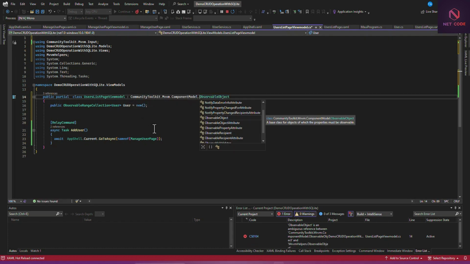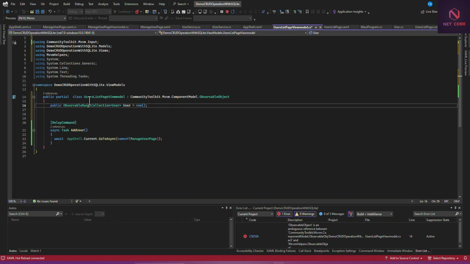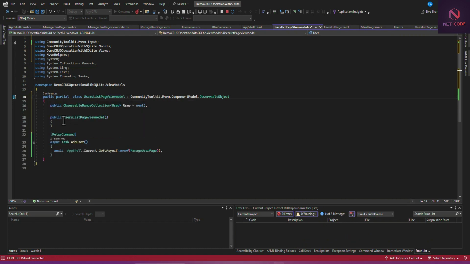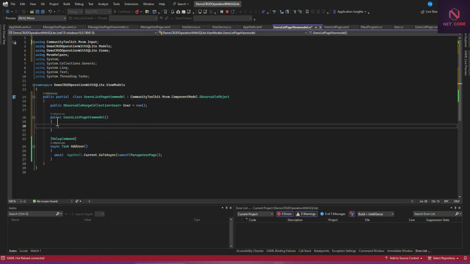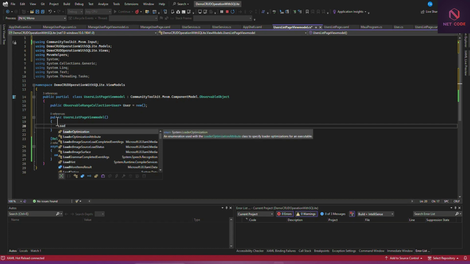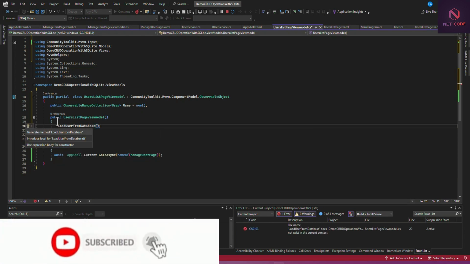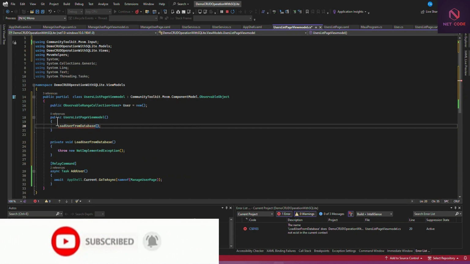So we are specifying as observable collection. So control period. Now let's generate our constructor here. And now this method, we can say that load users from database.